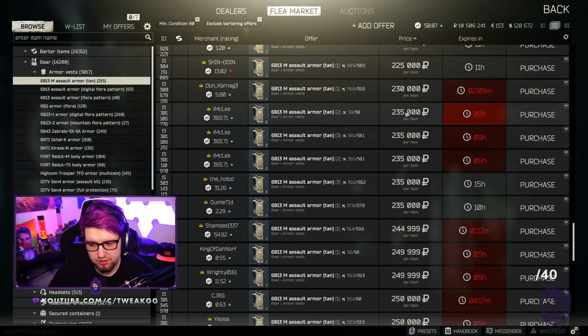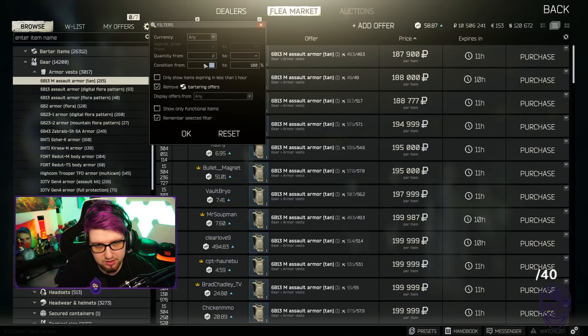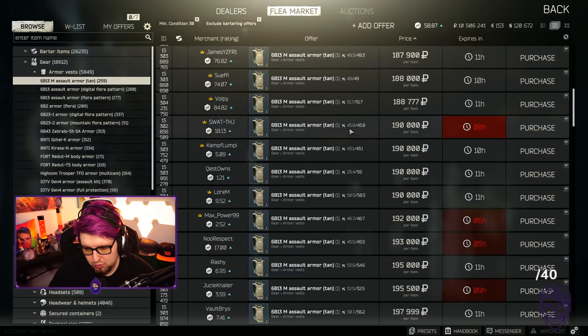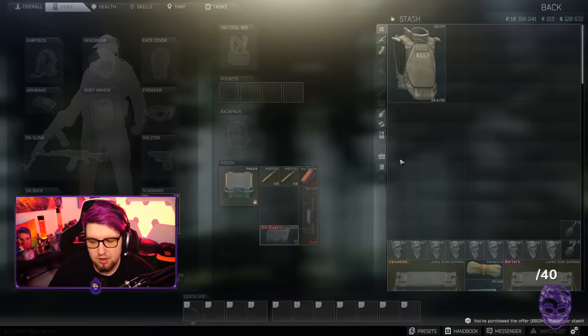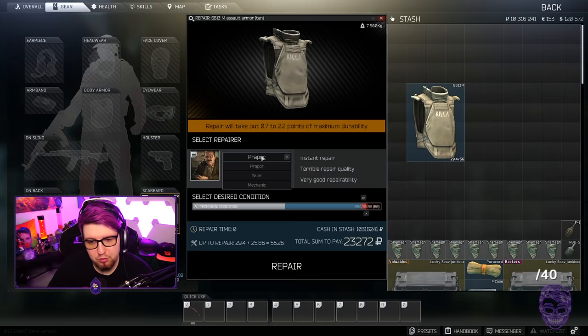Now the reason why I like to run this armor, and I'll buy one here just to demonstrate it. Let's do like 30 to 100. So let's find one here that's kind of scuffed. This one's kind of scuffed. All right. So 29.4 out of 56. Now, usually you never want to repair good armor with Prapor because it destroys it, right? It really destroys the armor.